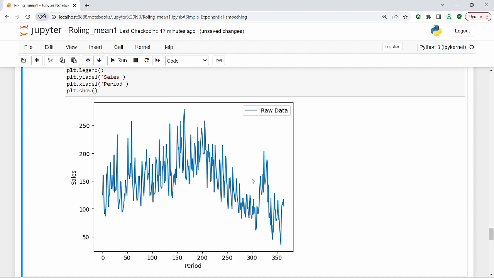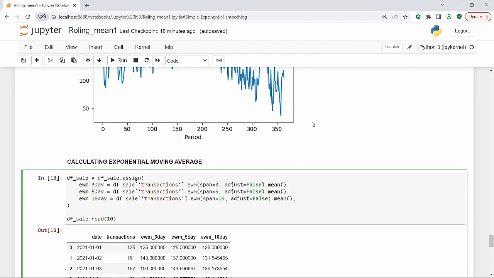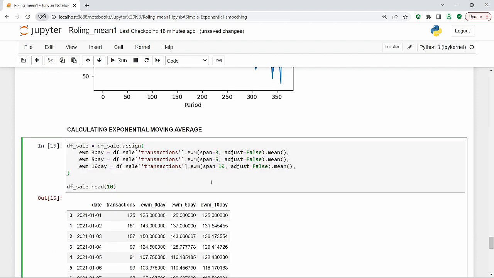Moving average, whether simple moving average or exponential average, can help me, but I want to compare both to understand better my data. You know that we are going to calculate the different transactions with a formula. Here we have a span of 3 different days and we calculate the mean, and that way we're going to apply the formula of exponential moving average. Now calculate it, and we have different days span. We have 3, 5 and 10.